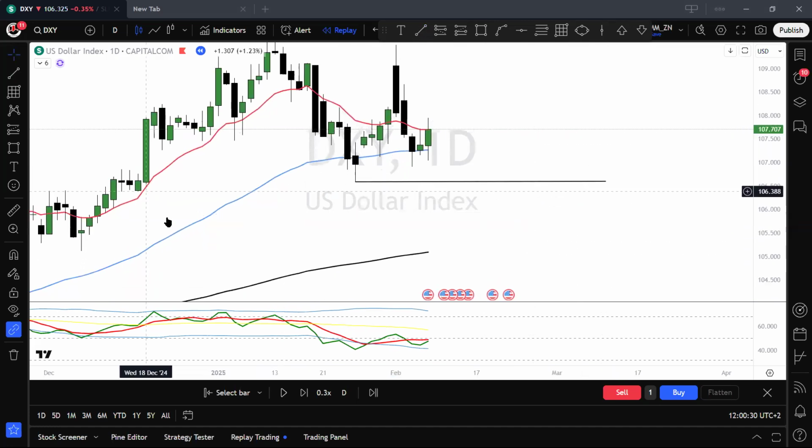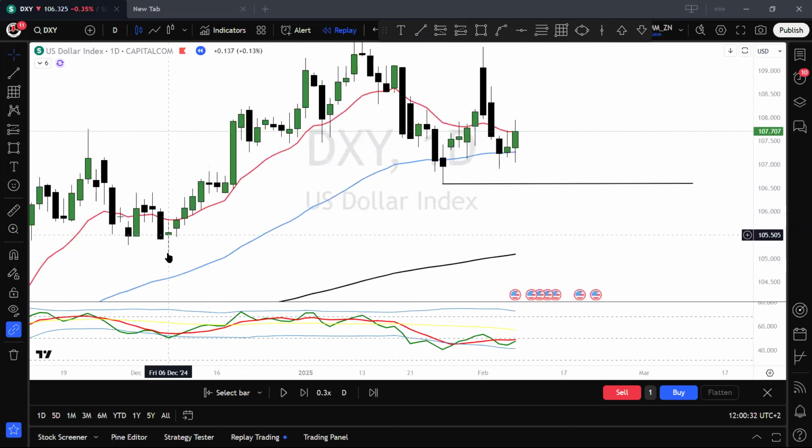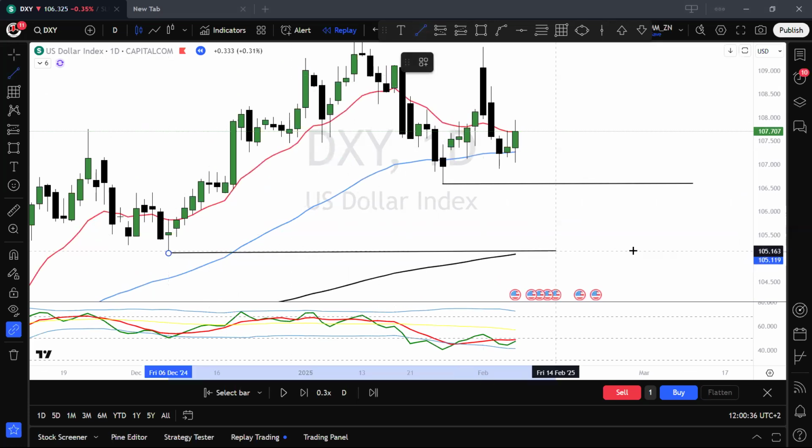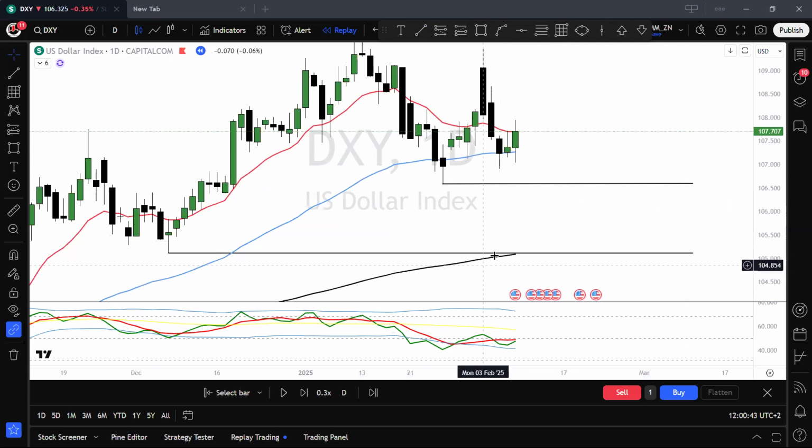What else do we have to our left? We also have this lower low here. For me, it's also a point of interest. Why I'm using that one is because if you look closely, it's almost in line with the 200 EMA on the daily chart. Then TDI: initially, we were trading above the 50 level.